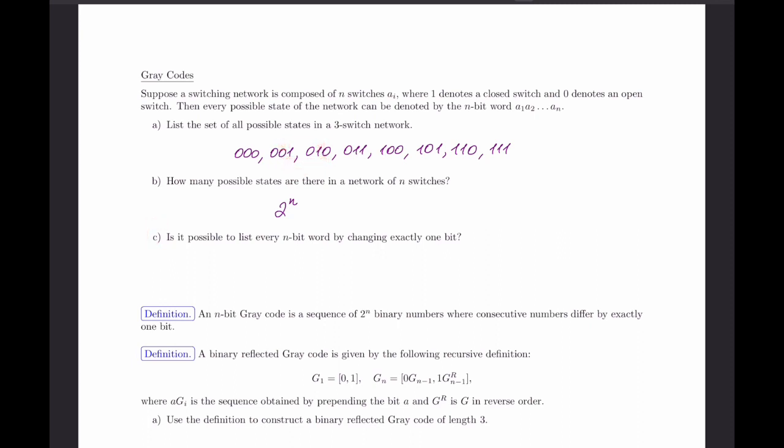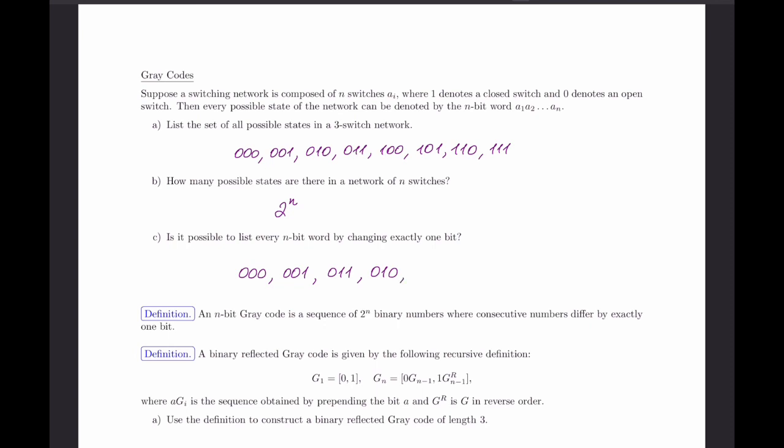But can I come up with one that does? Well, let's see. I encourage you to pause and actually try this for yourself. I can start with 0, 0, 0. And then I can have 0, 0, 1. It almost doesn't matter where I start. It sort of matters how I continue. So at this point, again, I can only switch 1 bit at a time. So let me switch the 2nd one, which will lead me to 0, 1, 1. And now let me switch the 3rd one back to 0 again.